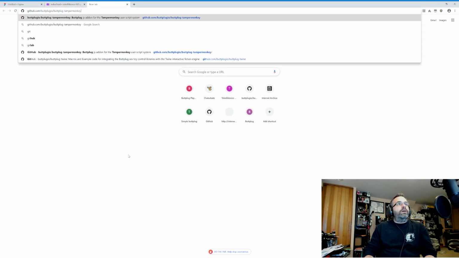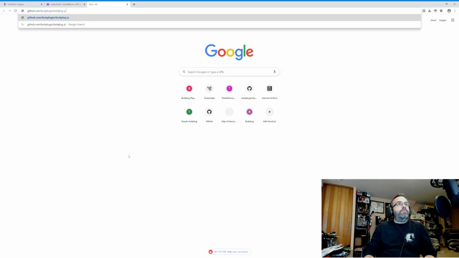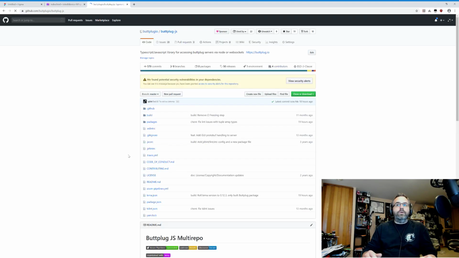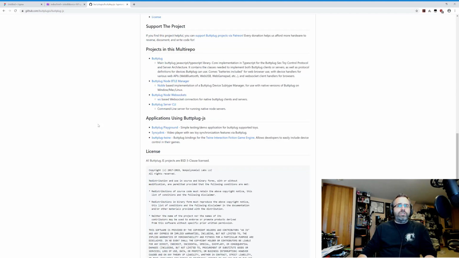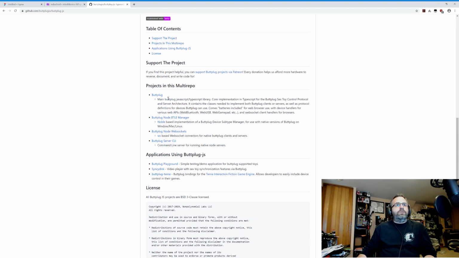And while we are talking about that, if you're interested in buttplug.js, the code itself is at github.com/buttplugio/buttplug-js. It's a multi-repo right now. I don't know how much longer that's going to last because I'm planning on killing all the node libraries once the Rust implementation comes in, and then we're just going to build even the JavaScript on top of the Rust. But the big part that you'll actually care about is the main buttplug library itself.